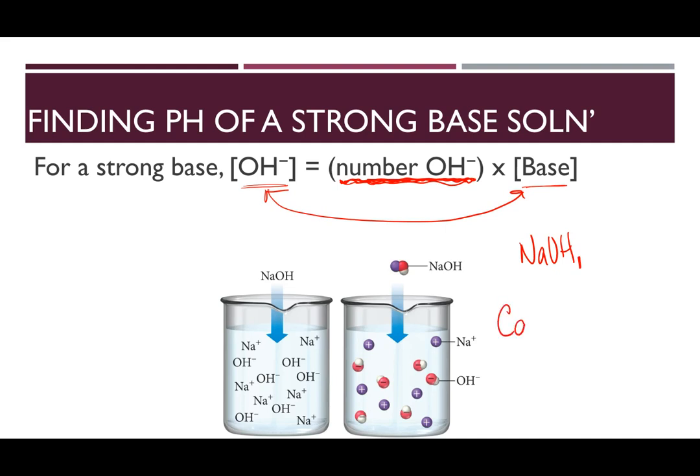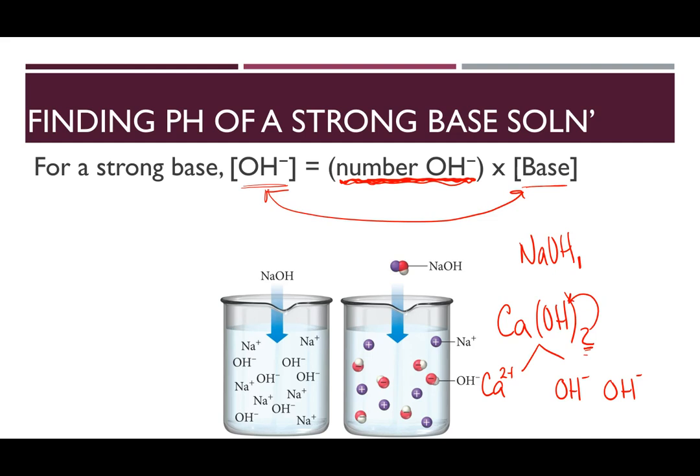But we can quickly think of an example like calcium hydroxide. Remember, calcium has a +2 charge. Hydroxide has a -1. So when they come together to form a compound, we flip the charges, and we get Ca(OH)2. So when we put it into solution, it'll break apart into one ion of calcium, but it's going to break apart into 2 ions of hydroxide. That's what this 2 means. It means there's 2 of these packages.